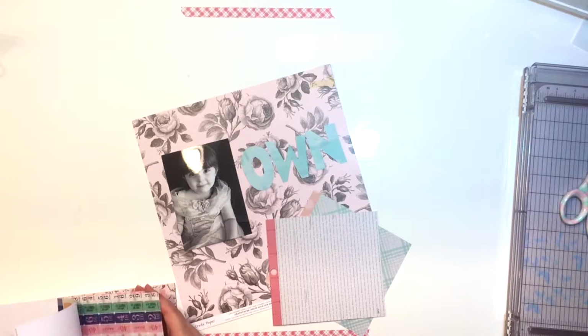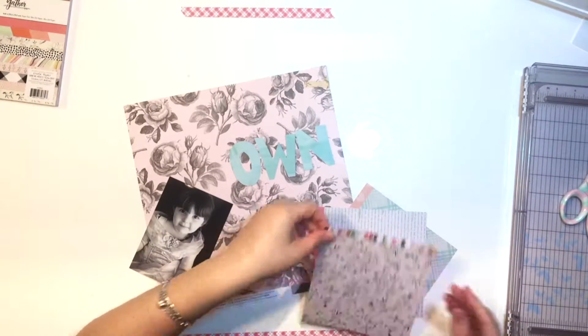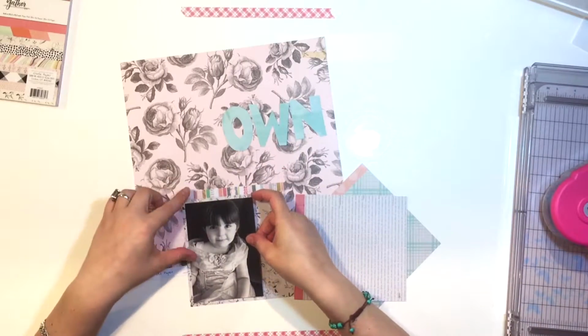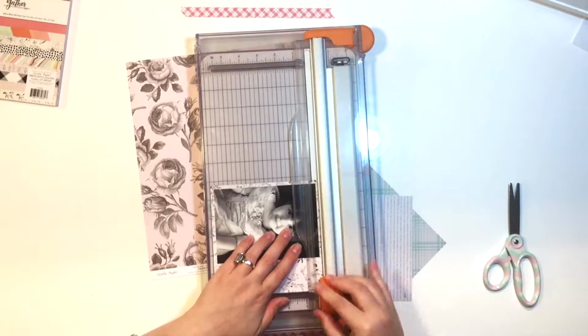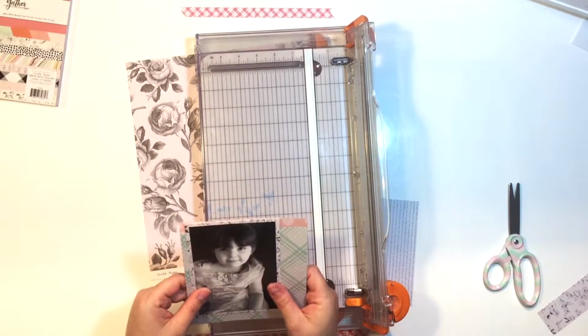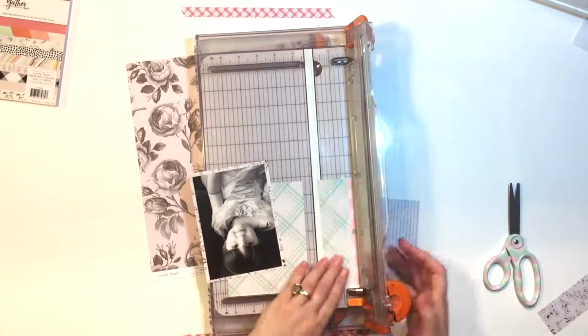I used the Maggie Holmes Gather collection for this layout, and the papers are so dreamy in this collection. How many times can I say collection? They're really pretty and kind of whimsical as well.